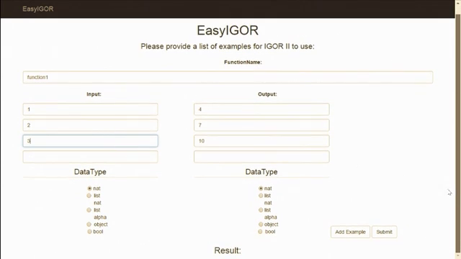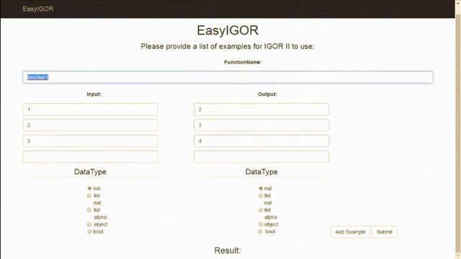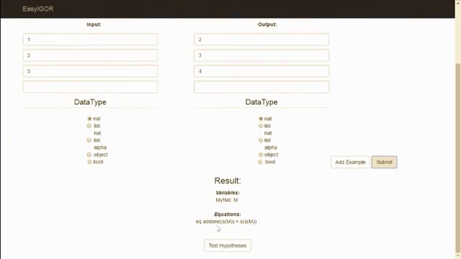Exactly. Yeah, maybe in the output you can replace 4, 7, 10 by 2, 3, 4. Yeah, just to say that it learns plus 1. Okay, so add one, that works. But is there a multiply? Maybe there is no multiply.